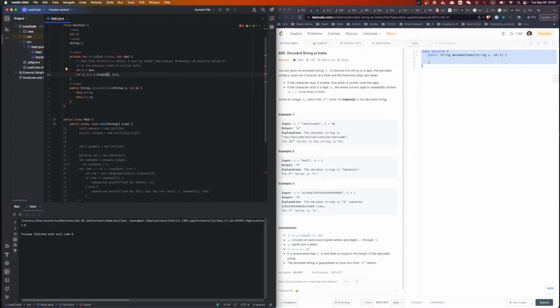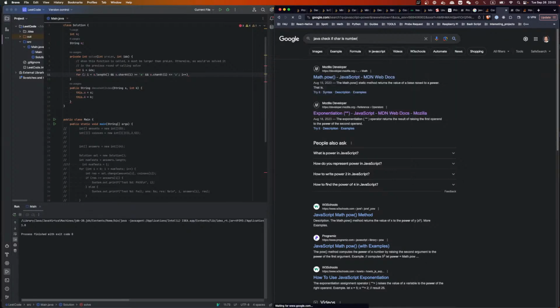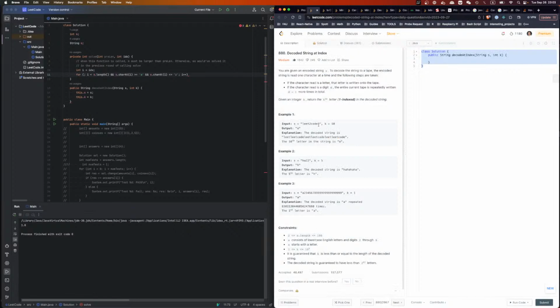How do I check if it's a digit? Can I say s dot charAt i is larger or equal to a and s dot charAt i is smaller or equal to z? Or do we have a smarter way to check in Java whether a char is a number? Wait, hold a second.